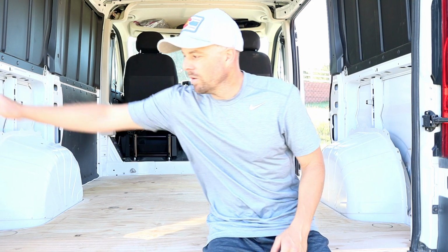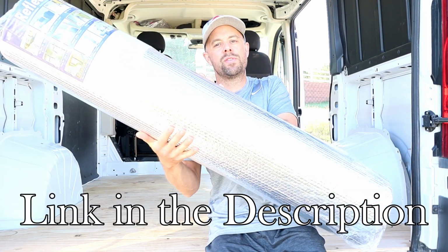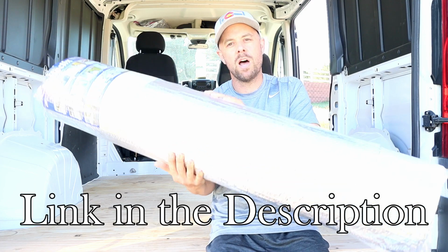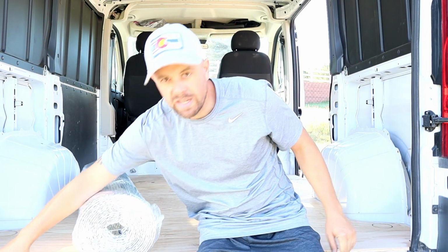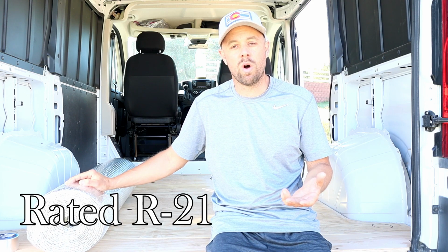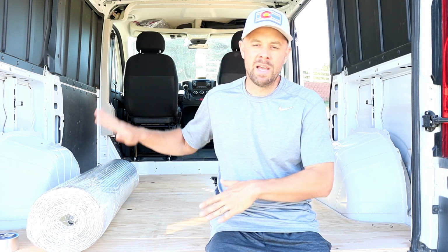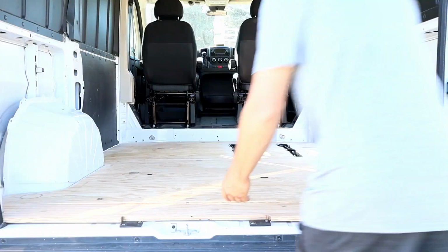So now it's time to take that back out because we know it fits, and we're gonna put our insulating floor in, which is this stuff right here. This is 100 square feet, and it was about $50. And then I've got some foil tape to fill the gaps. At 100 square feet for $50, it's only about 50 cents a square foot. It has an R value as well as a sound deadening quality to it. And it's flexible, so it can bend and fit into little shapes and nooks and crannies if it needs to.